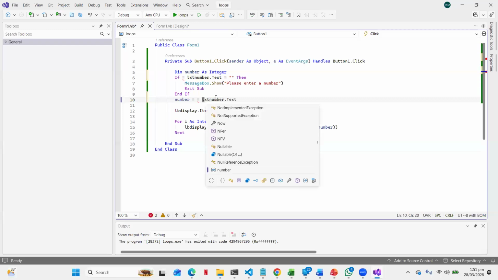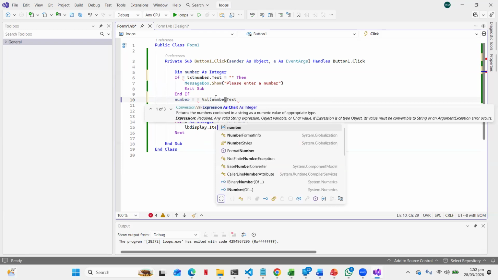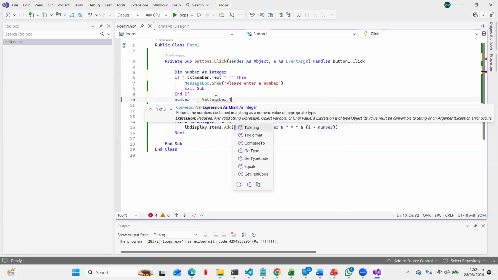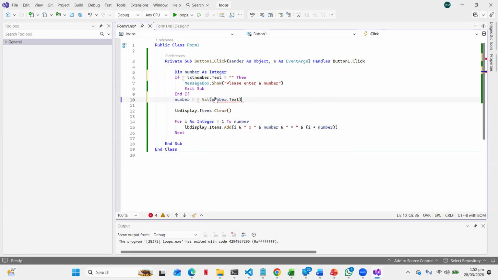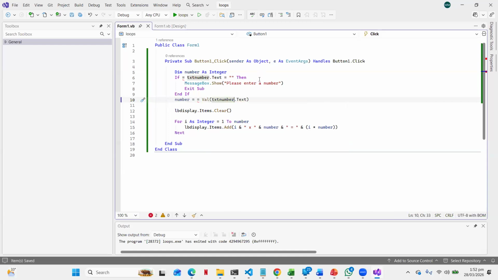And just so that I'll be safe, I'll put it in Val so that it will be treated like it is a value. Perfect.